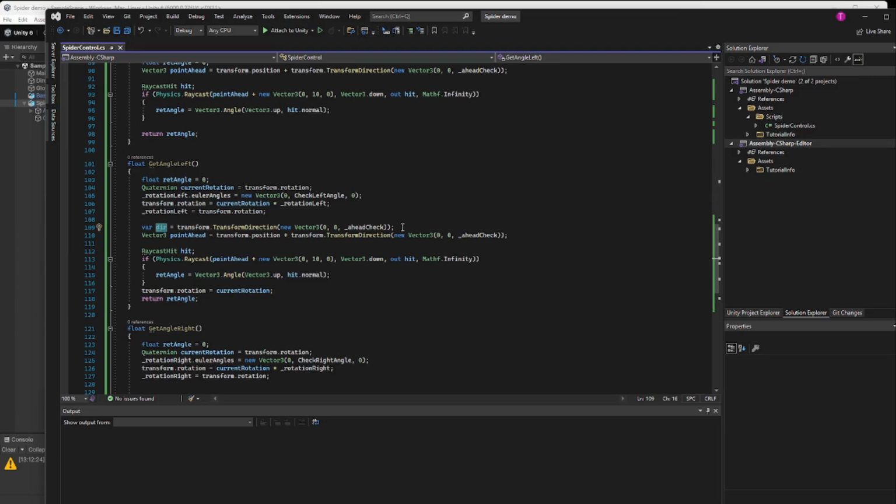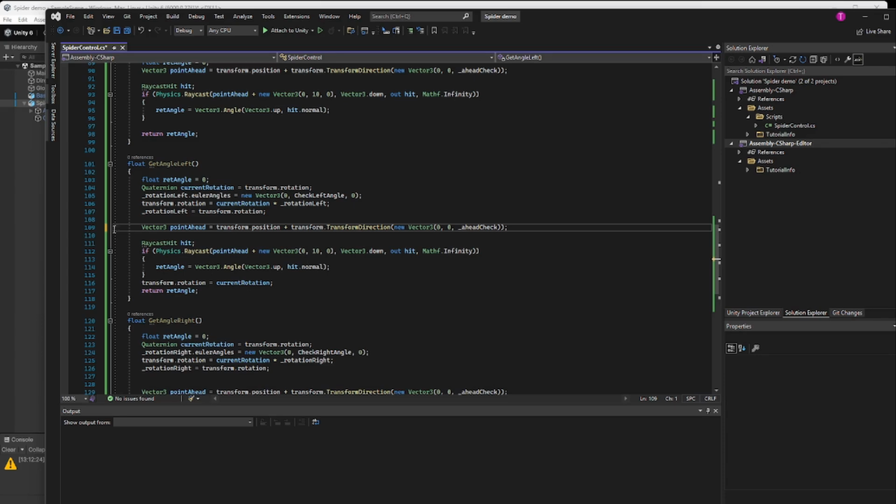Actually, looking at this code, this dir isn't actually used. So I must have modified this along the way, but we're actually setting our new rotation with that new rotation left, and then we really just need this line of code. So we can actually delete this while I'm looking at it.